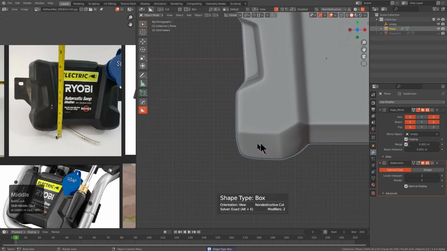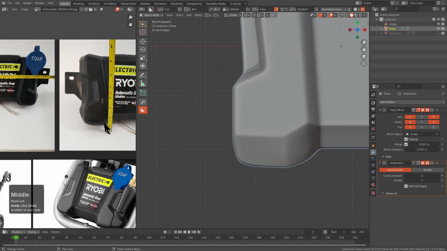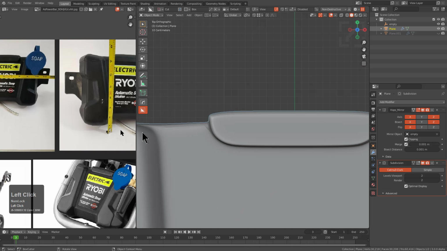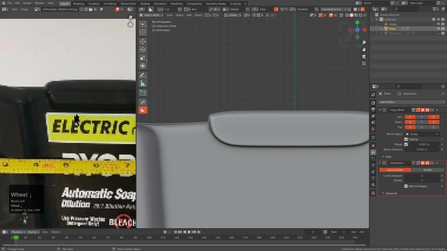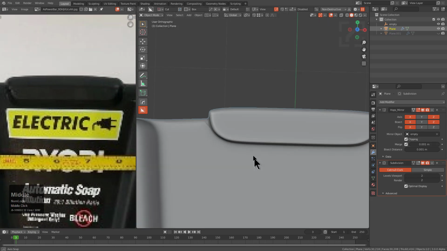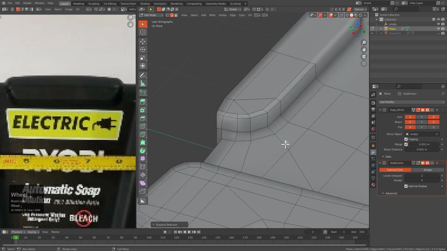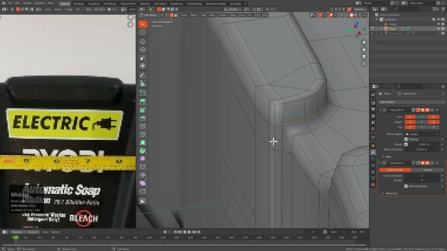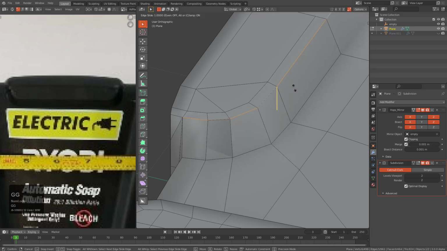So maybe something like that. Really looking at this Ryobi one, not trying to get distracted by some of the subtle changes between that and the Honda one. With this piece, I see more of an ascent whenever it comes to this particular wedge. So let's dissolve that to maybe get something like that, and let's slide this all the way up to here.